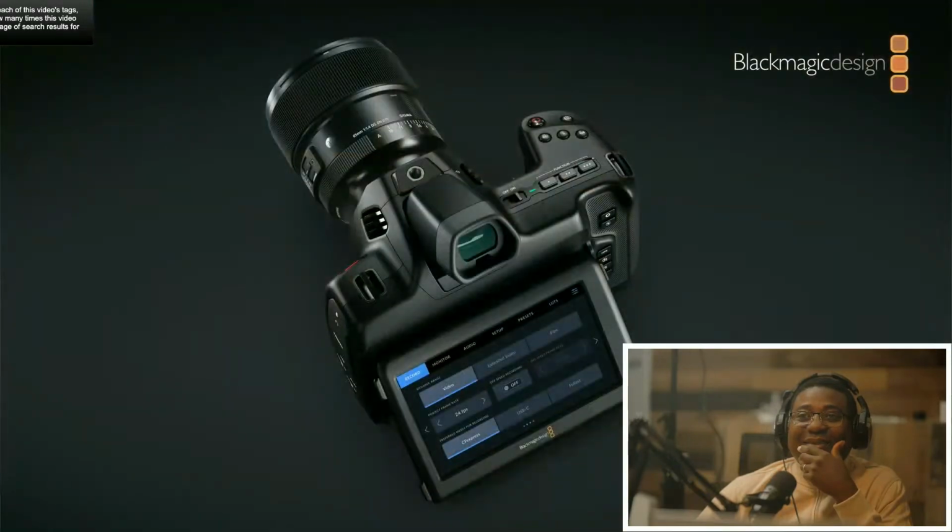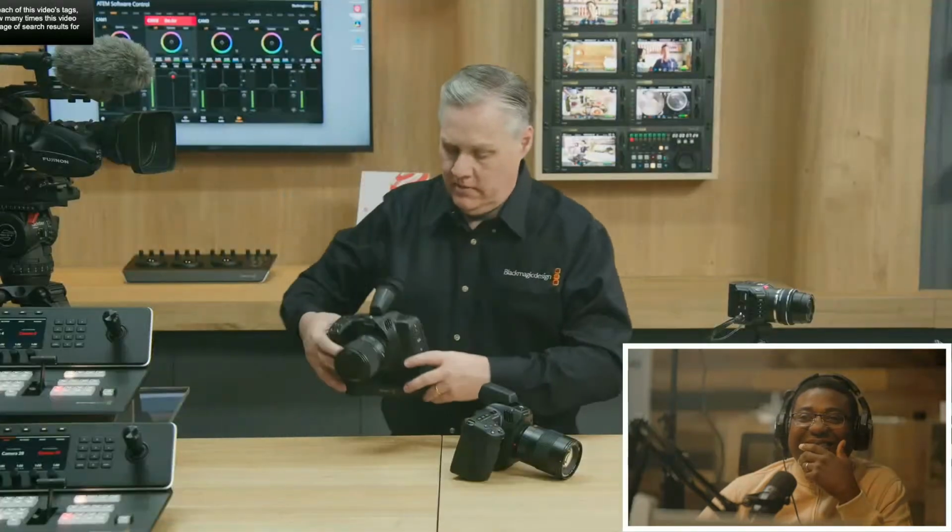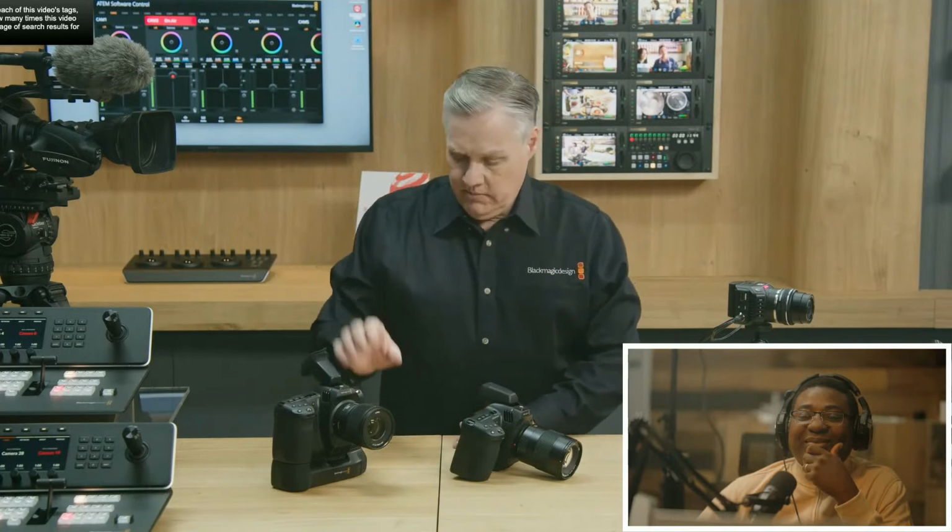There you go. You can see the platform looks like a Pocket Cinema Camera, so you can use all the same battery extender and all the same accessories. I'll bring out the other camera that we've got rigged up with the pocket camera accessories. There it is. You can see it's got all the same accessories, but the internal electronics have been completely redesigned. Internally, it's a completely different camera, and so the features are actually quite different.